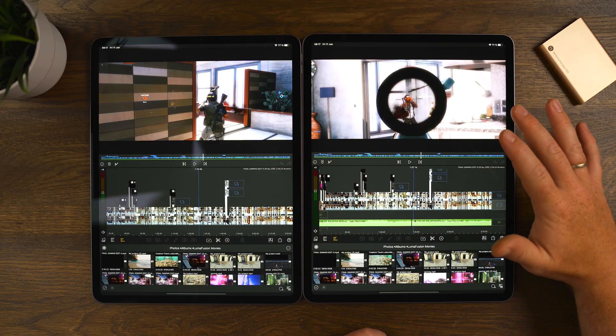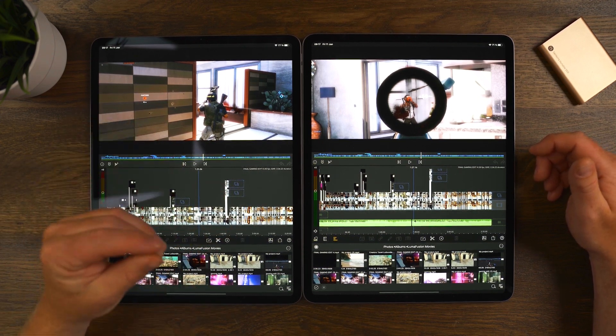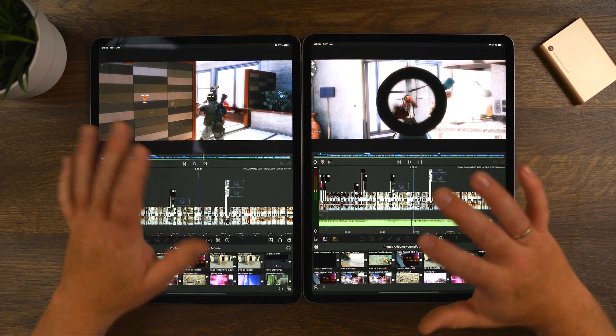I'm not sure if the upgrade to the M1 was worth it. I'm not going to return it because I'm putting these iPads to serious tests with my LumaFusion workflow. I'm going to keep it and do a full in-depth review later when iPadOS 15 arrives to see if anything changes and whether my experience with it proves it's worth it. At this point it feels like an unnecessary upgrade — even considering the screen. The true black levels are noticeable, though the 2018's blacks are more of a grayish black.